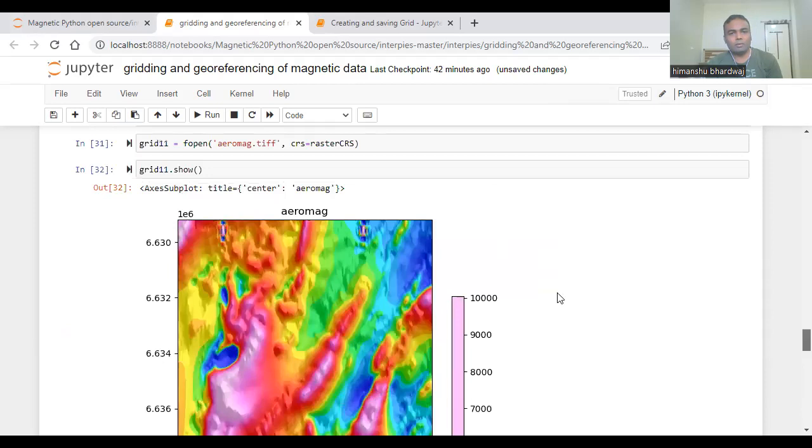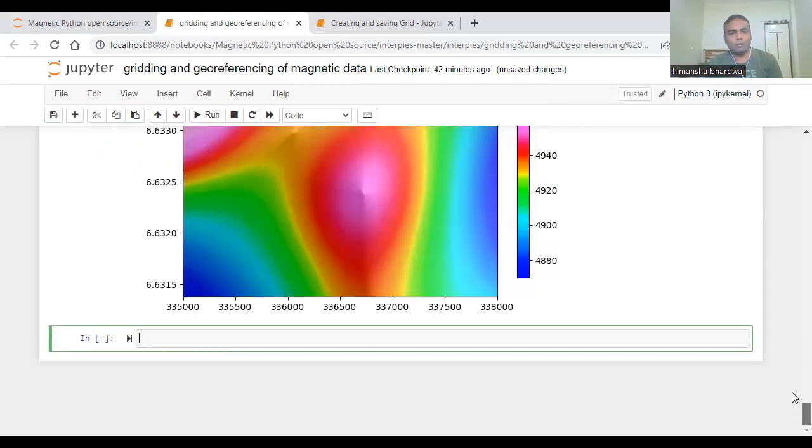For the entire data set, we can also do the upward continuation. So ax1 is equal to grid11, this is the larger grid.